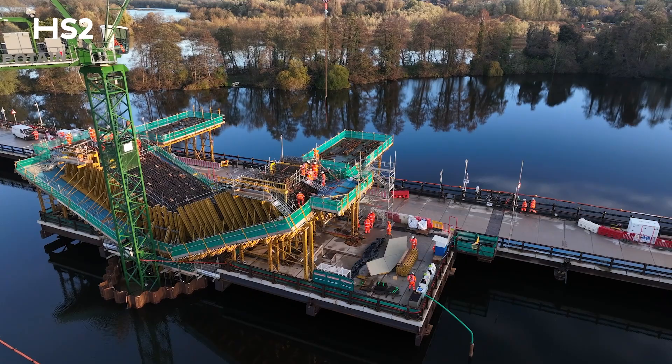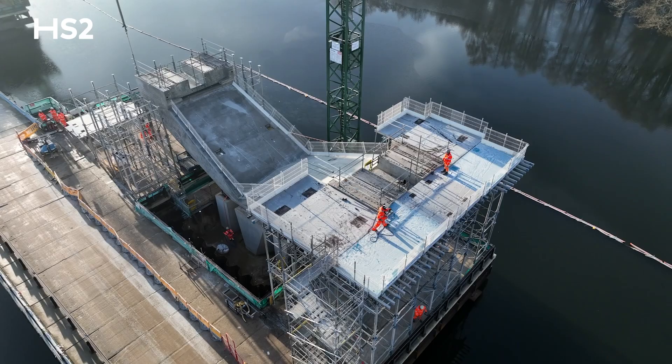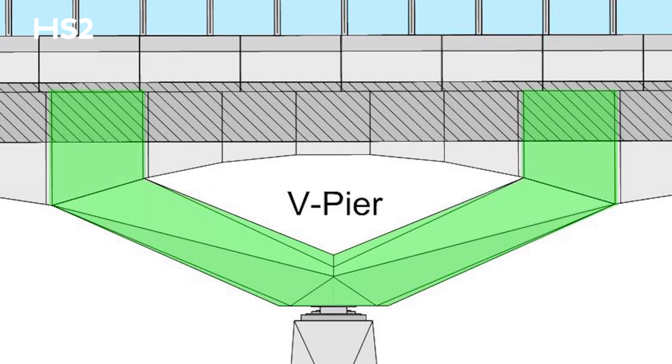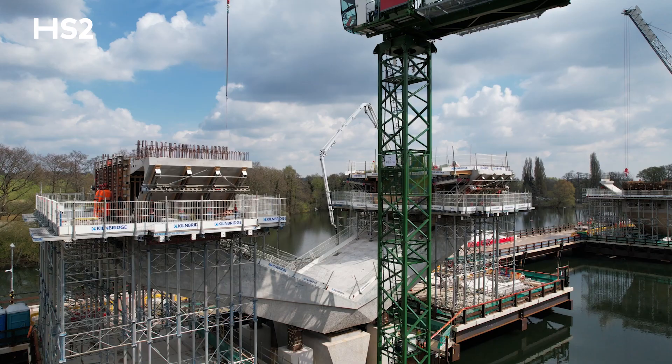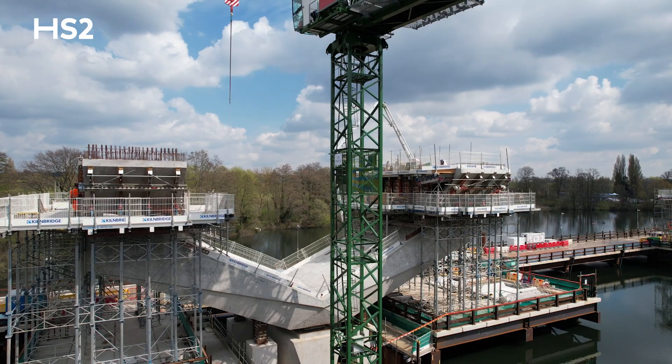In the middle you've got the pier itself — the short pier — and on top you've got the bearings. These bearings will eventually take the whole load of the structure and allow for movement as it expands and contracts in the heat. Above that is the VP itself, where you've got roughly 520 cubic metres of concrete, which takes about nine hours to pour. At the top is the final stage: the SOP — the segment on pier.